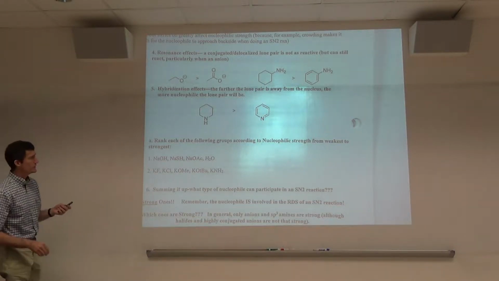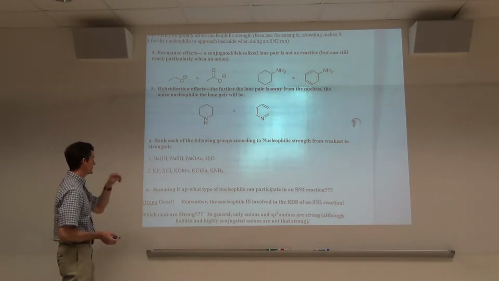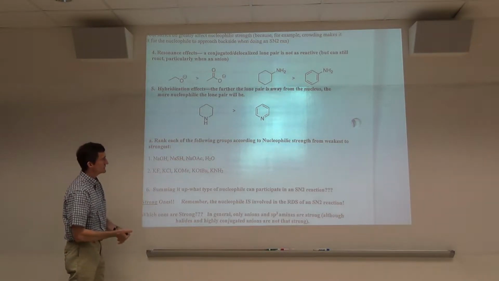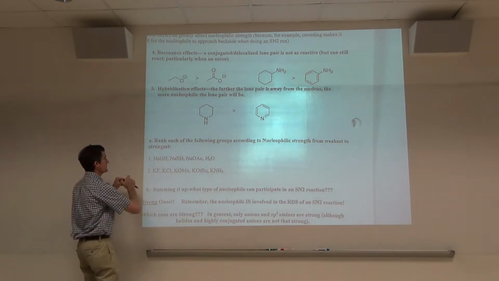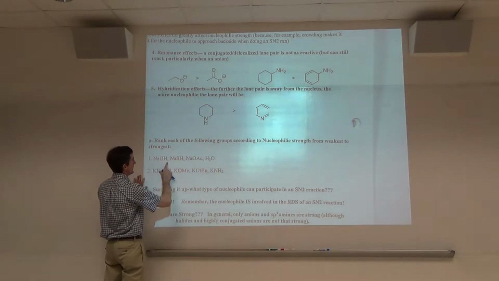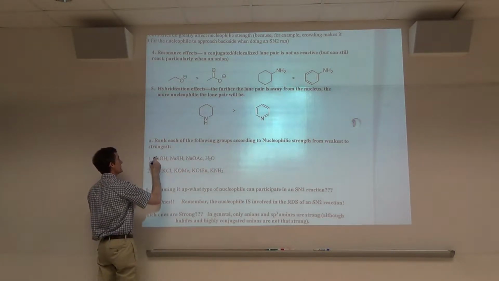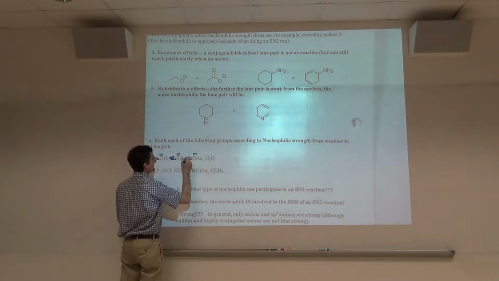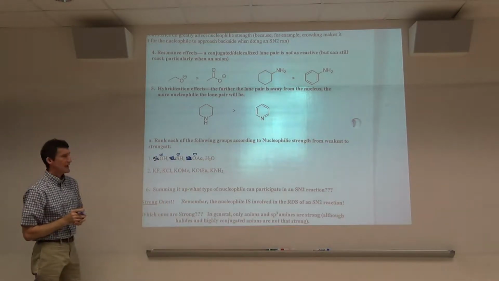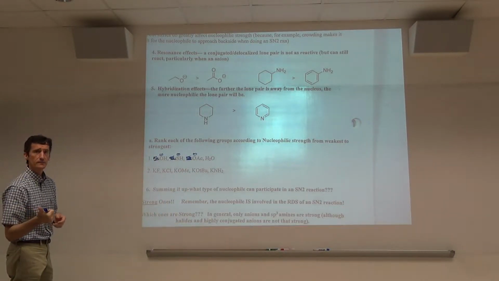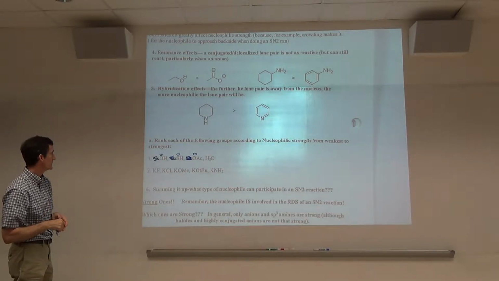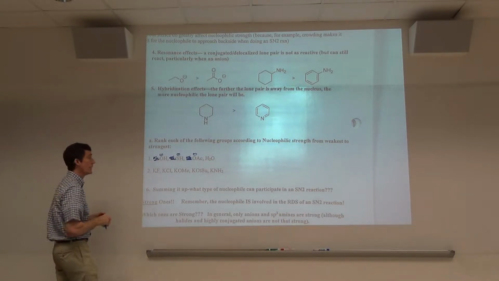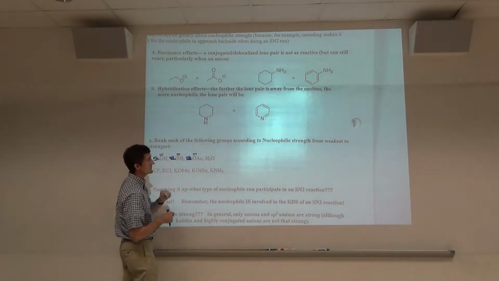Rank each of the following according to nucleophilic strength from weakest to strongest. Probably should say strongest to weakest. Let's find the strongest. Which one's the strongest? This is organic chemistry. Let's get rid of these spectator ions. These are minuses. Well, I know an anion is usually stronger than a neutral, right? At this point, I can probably say, well, the weakest, which one's the weakest? I think water is probably the weakest. So this is neutral.